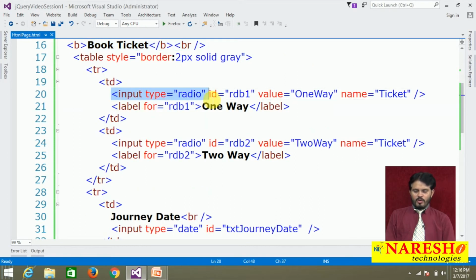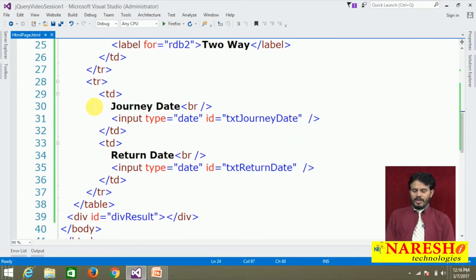I have a radio option, value one way, name is ticket as a group, and the text by using a label element associated with the for attribute, the id value of the radio element one way. Second radio option, similar to that, the text two way, value here two way.